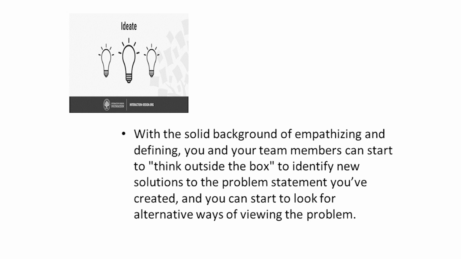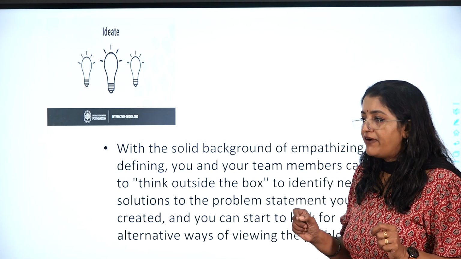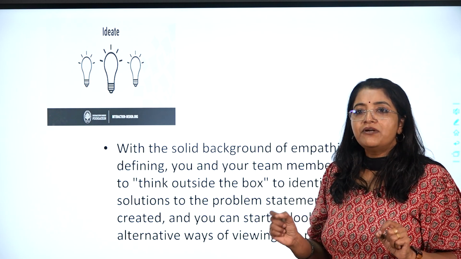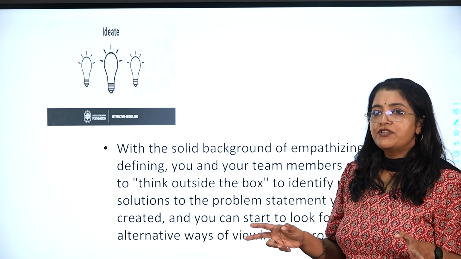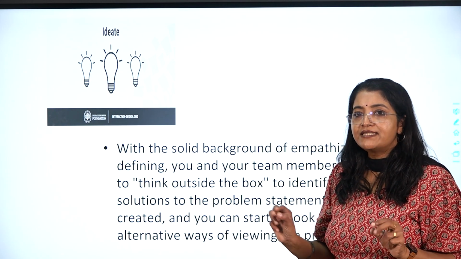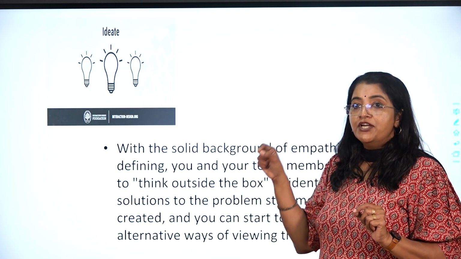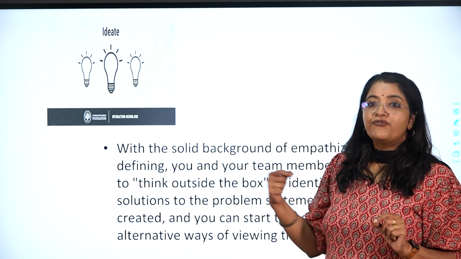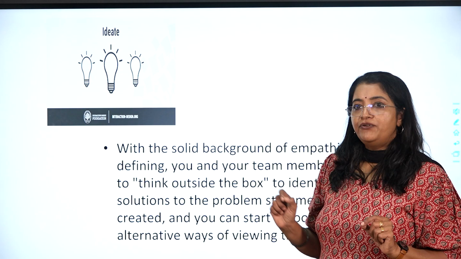Now once you have defined that, you are very much conversant with the problem. So what could be the next step? Once you have identified the problem, it is ideating. With the solid background of empathizing and defining, once you identify your problem, you and your team members can start to think out of the box to identify solutions to the problem statement you have created, and you can start to look for alternative ways of viewing the problem.